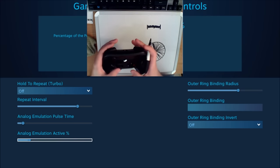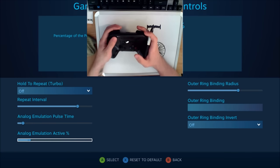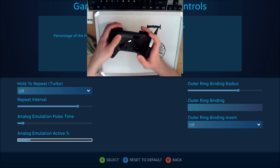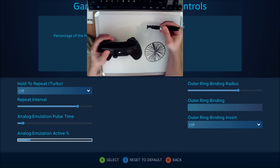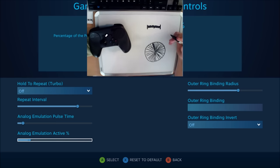Basically, what that would allow you to do is, if you're using the direction pad and you rotate to a certain point and you keep it there, will it stop sending input until you move your finger again, or will it continue sending input when you're at that point? Like I said, the software explains these things really, really poorly, and this is the best extrapolation that I can possibly get for this particular parameter, because they really don't throw you a bone with this. This is the best that I could do to try to explain it.